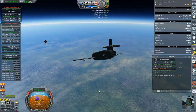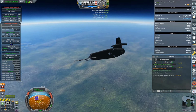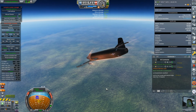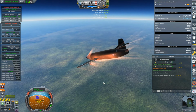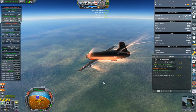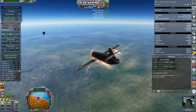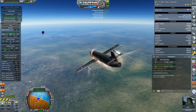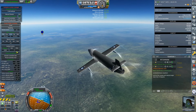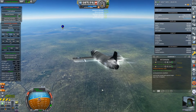And we're getting to the point here where things are going to get a little bit sketchy, a little scary, I'll be honest. Here it comes. Here it comes. A little bit of a heat bar here at the cockpit. And it's going to try and level off. And now the heat bar is going down because our speed has declined enough. And I want to reduce this real quick to 10 degrees. I want to change this altitude to 10 kilometers, because I don't want it to go back up again, which is what it's trying to do right now. Oh, vertical motion on. Come on. There we go. Good boy, good boy, good boy.